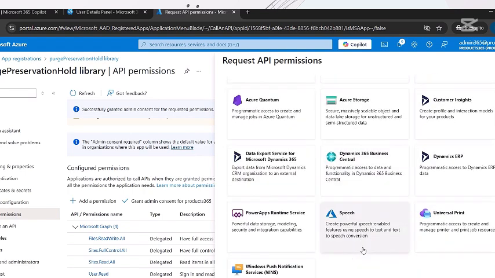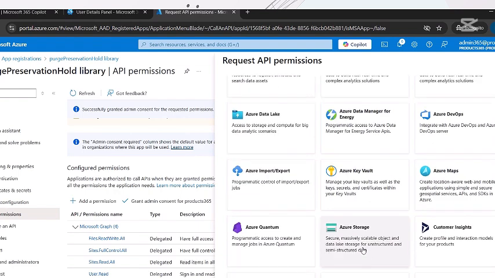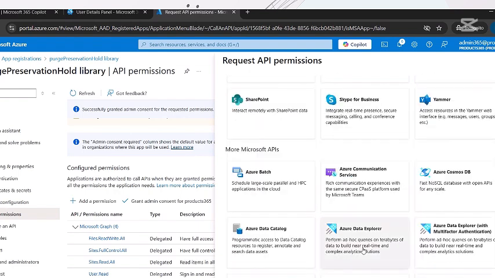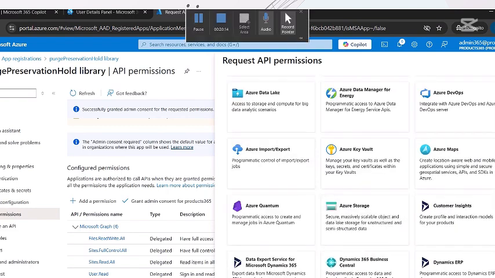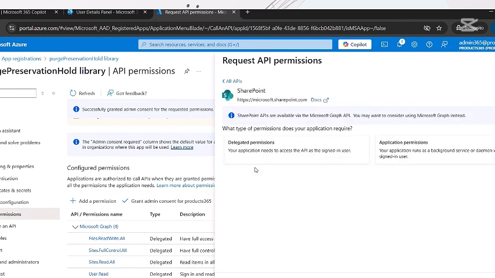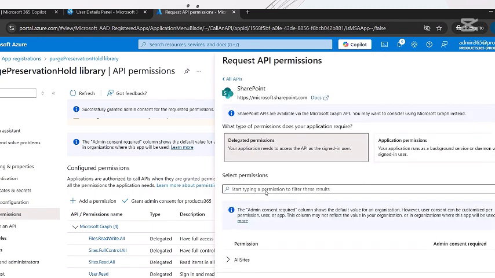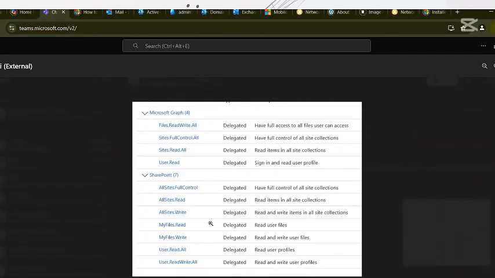So we scroll down. Where is SharePoint? So this is SharePoint. Select SharePoint, delegated permissions. So we come back to where we are copying. We have all sites.